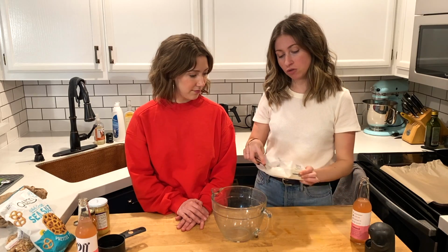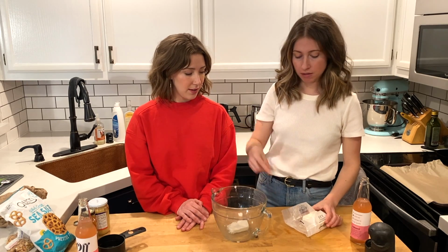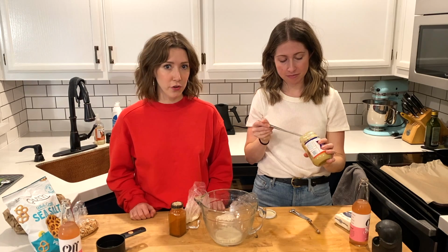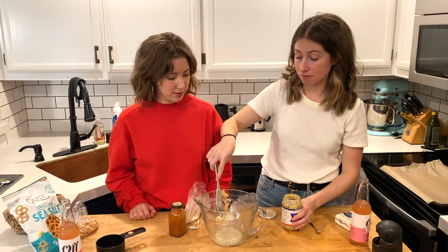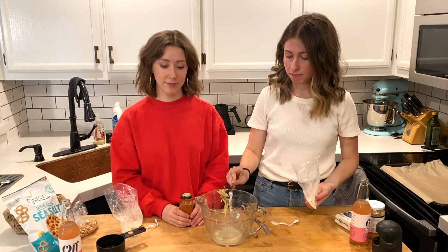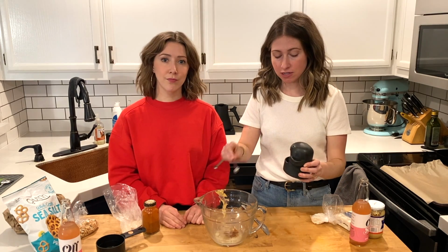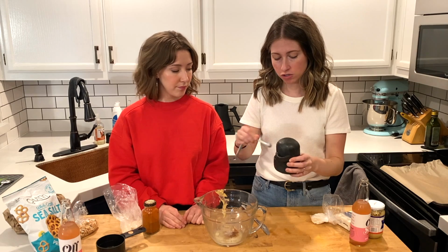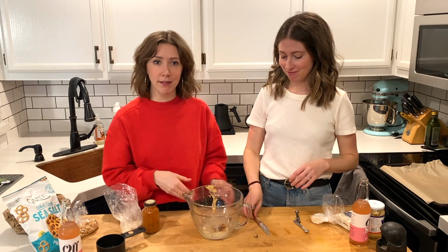We're going to melt 2 tablespoons of butter right into our nice bowl. Half a teaspoon of Dijon mustard. Yeah, any spicy mustard would be fine. Grainy, yummy. 1/4 teaspoon of garlic powder, 1/4 teaspoon of onion powder, half a teaspoon of paprika. Then we're adding 3/4 of a teaspoon of salt. It's just kosher salt, we use whatever. And we're gonna stir it up and make a nice slurry.